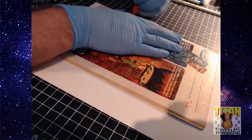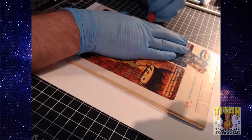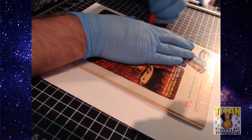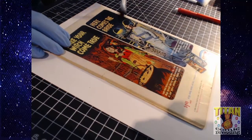I try doing fun things. I've done a couple things like guess that cover, like take a picture, a zoom in on a cover of something and say, hey, can you guess what this is? I like doing things like that. But I'm gonna do more themed, regular stuff. It's mostly gonna be stuff from my own personal collection, not related to my business, but I kind of am my business.